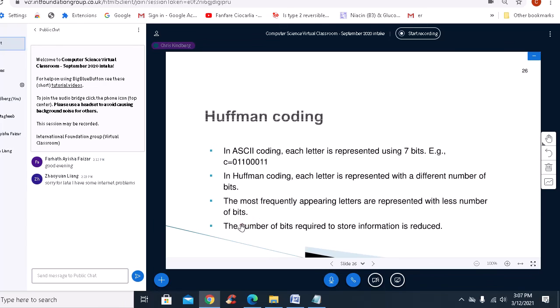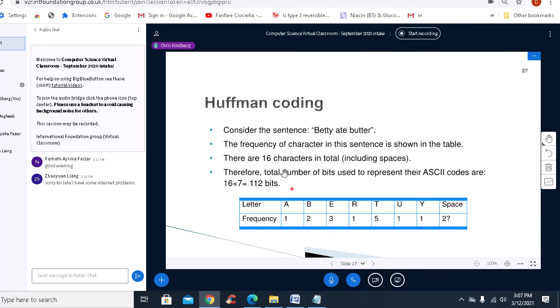If we choose this general sort of encoding, the number of bits required to store data is going to be reduced. And let me try and prove that to you.